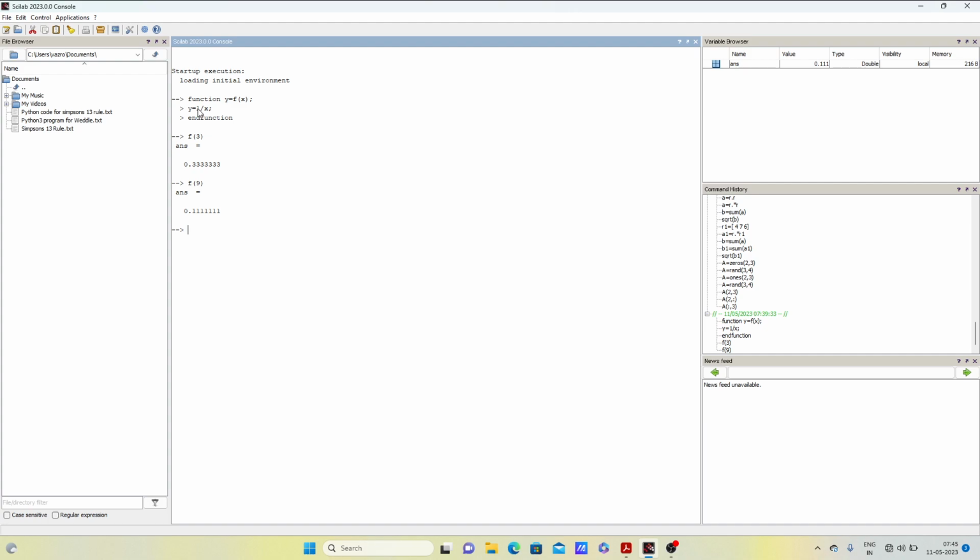Yeah, so what is happening here is I have defined a function with the name y is equal to f of x, where x is the input variable. So the job of this function is: y is the output variable, f is the name of the function, and x is the input variable. Whenever you ask for f of something, this 3 over here plays the role of the input variable that's given as an input to the function f.